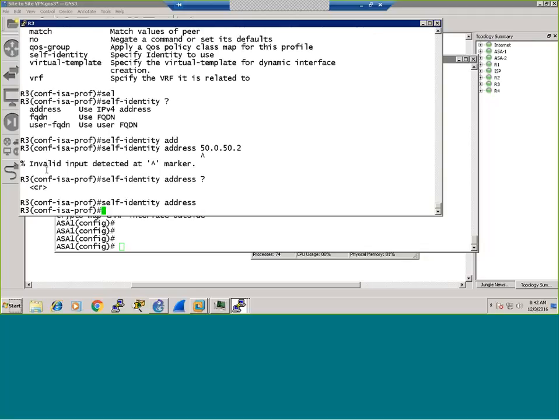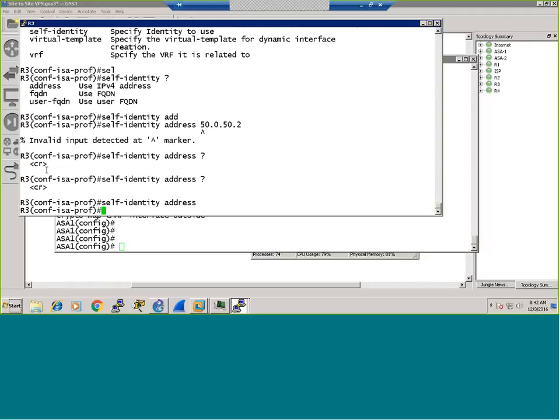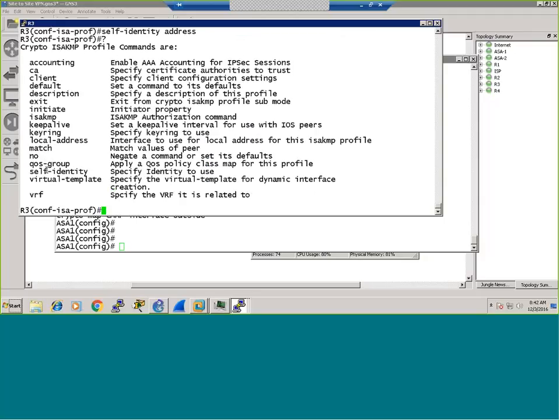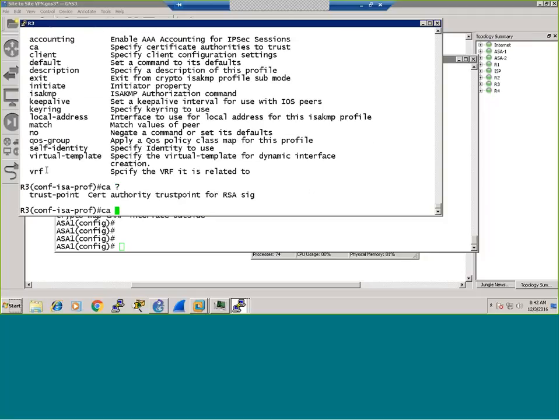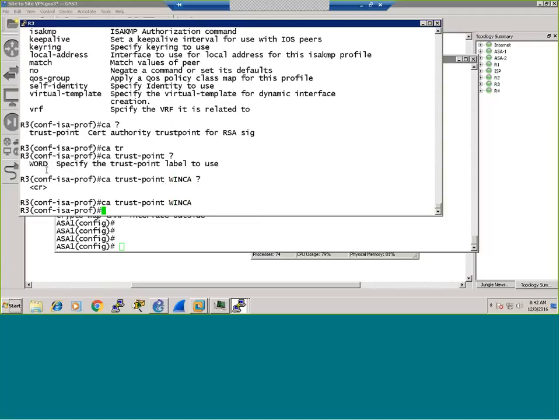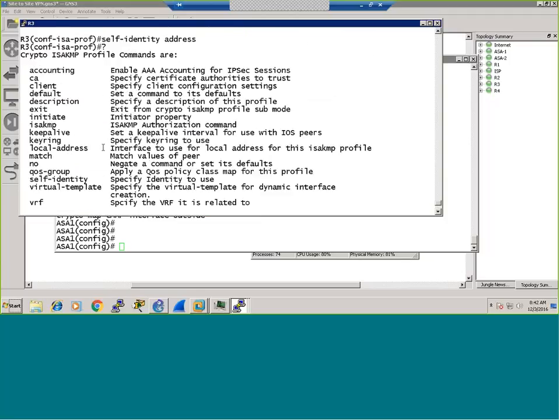Once I've done that, the next thing that I want to define is the certificate map. For that, the command would be CA trust point, and the name of the trust point, that is going to be WinCA. Okay, and that will take care of the trust point itself.